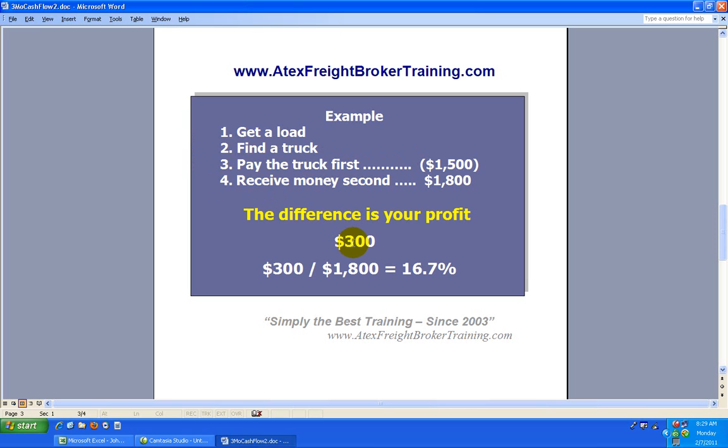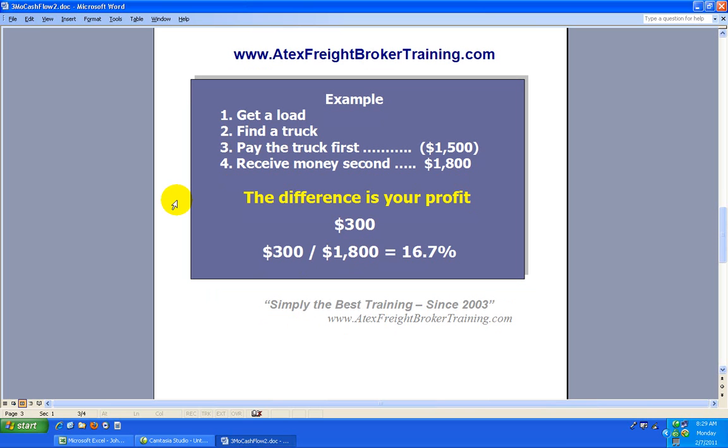The difference here is $300, which amounts to about almost a 17% profit margin. And you want to keep tabs on that, but that's a different story. On this tutorial, we're going to focus specifically on cash management. So let's take a look at some of these spreadsheets, and we'll go from there.